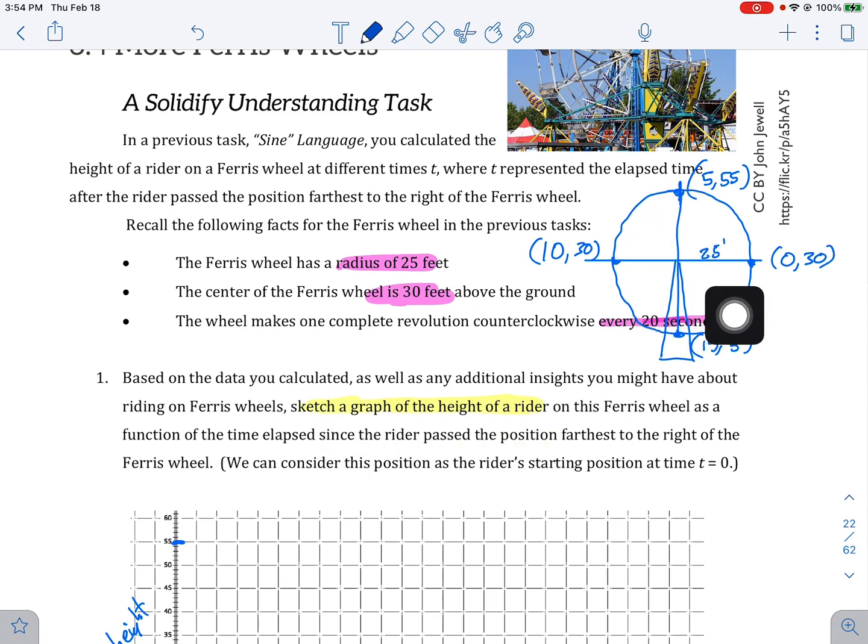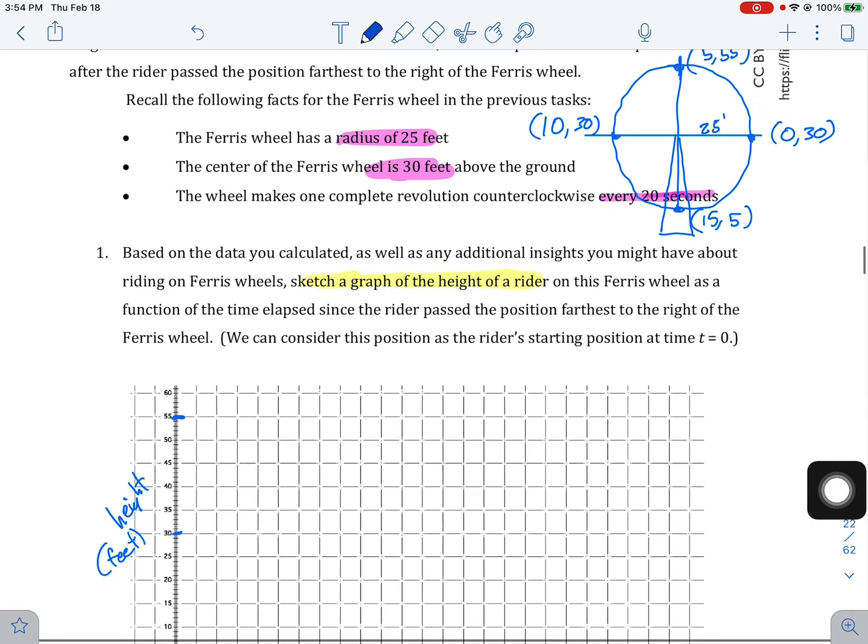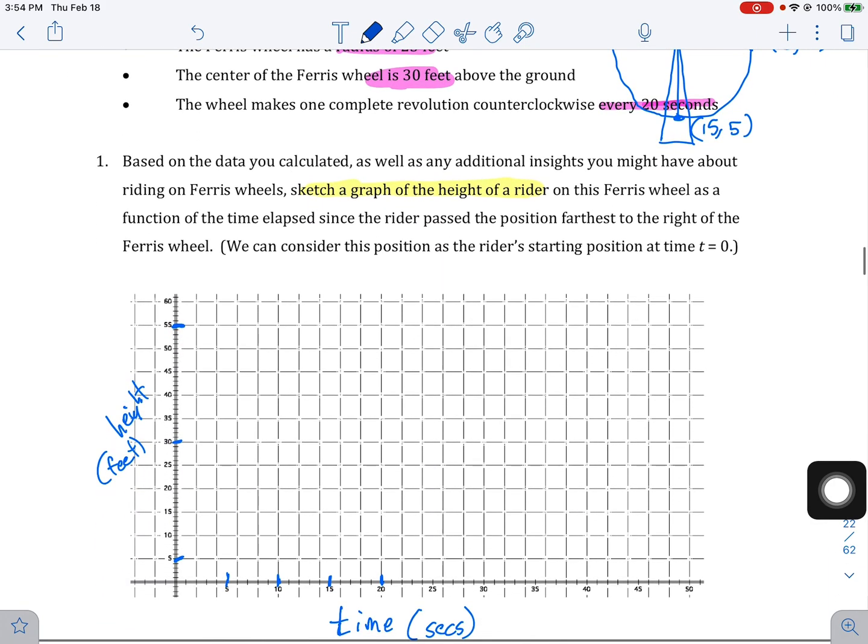What you might notice here is they spend more time at the top and bottom. If I look at this going around the circle, but only vertically, I would notice it sort of pauses at the bottom and the top. There's a little pause there. The fastest part is in the middle, but at the highest and the lowest point, you can see the steepness is the flattest. So I need to translate that, and I'm going to use these points here.